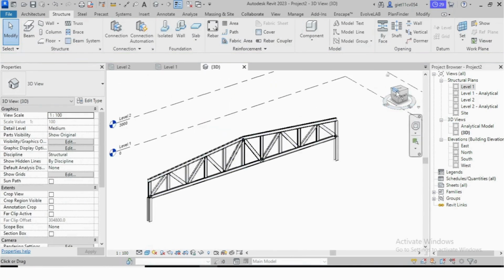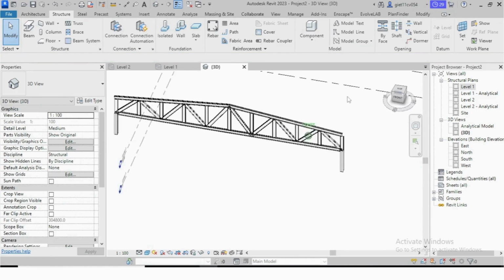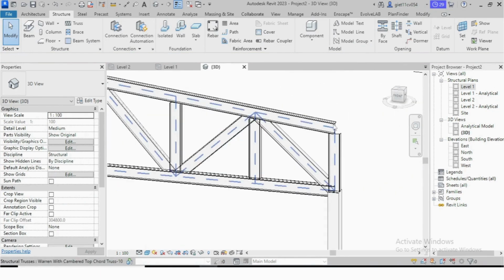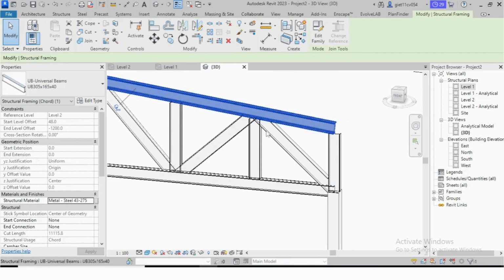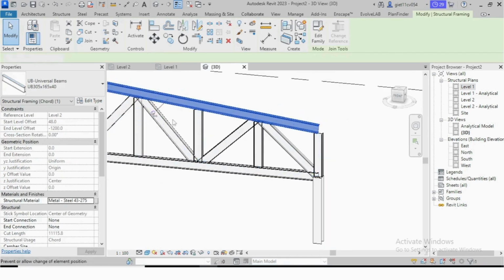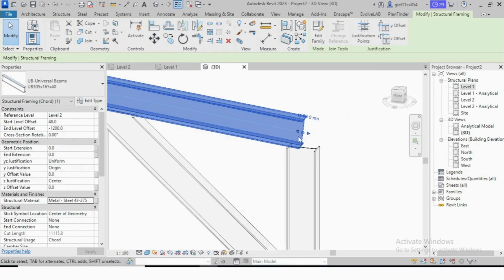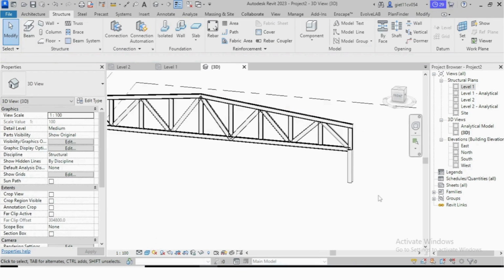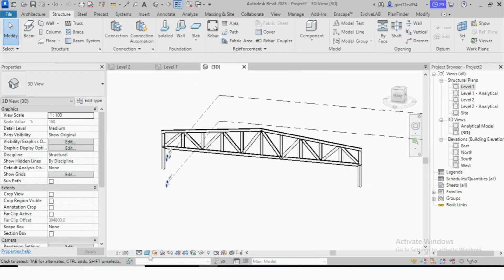This side also we will do. Select this one, unpin this one and make this one up to here. Okay, let's see in realistic view how it looks.